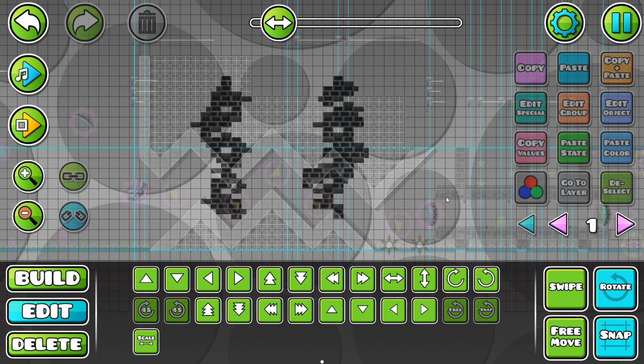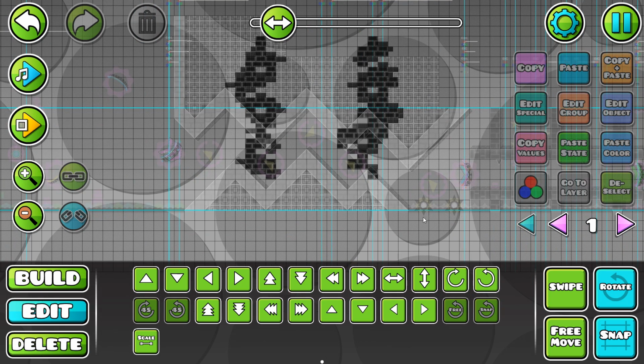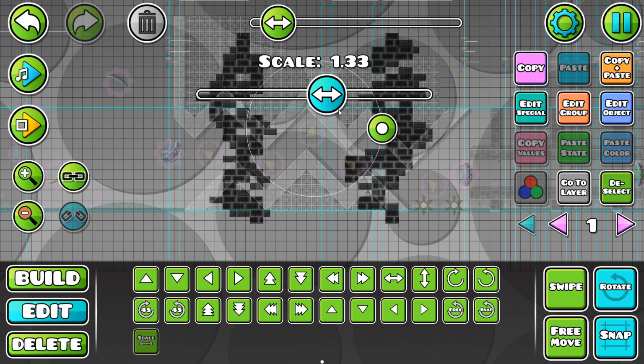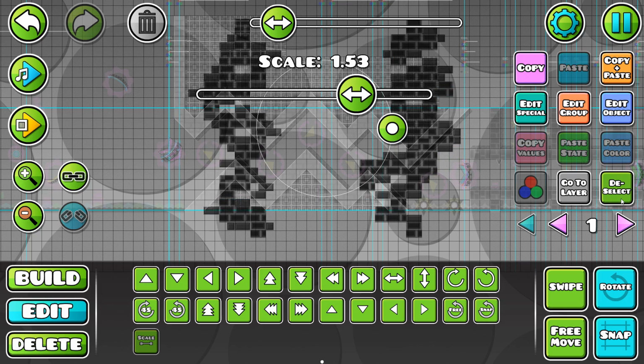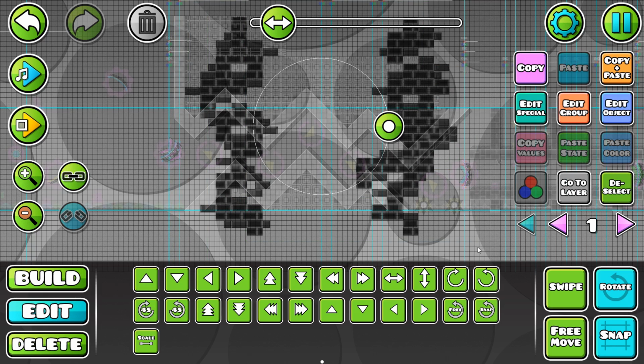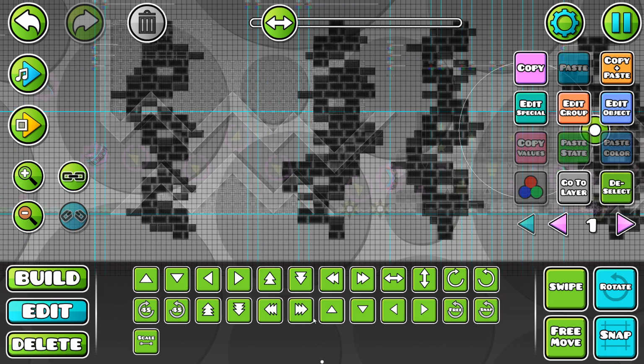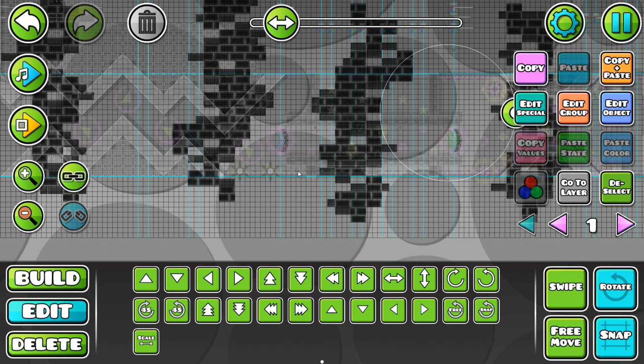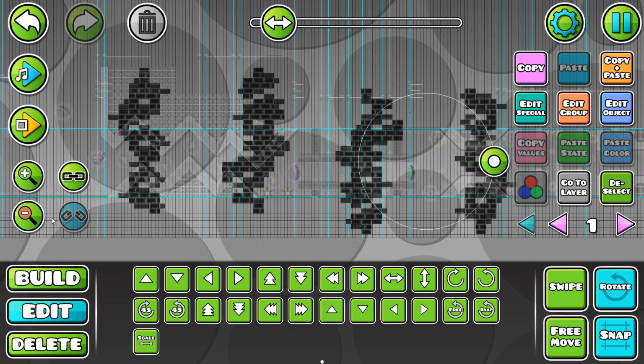Okay, so we've got two weird looking structures here, and what we're going to do now is turn them into a custom background. So two of them here, we're going to select them all. We're actually going to scale them up a little bit to give them a bit of size. Remove that there. We're going to get them both again, copy paste, and we're going to flip them upside down, flip them horizontally, move them down a bit, just so they look like different structures.